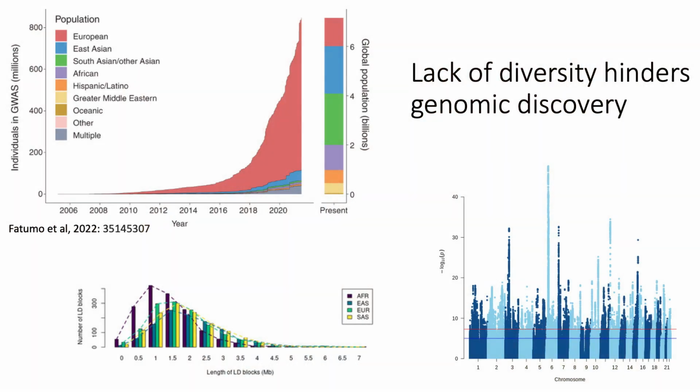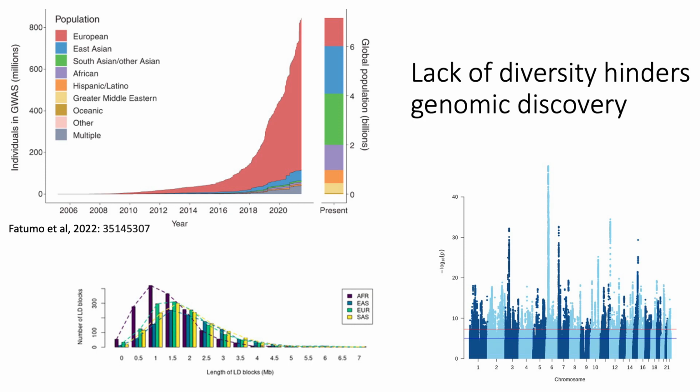And then I just wanted to show this figure, which people might have seen an example of before. There's been a few different iterations of it. This is from the most recent study looking at this last year. This graph is showing the genetic ancestral background of participants or samples within GWAS studies, compared to the global population. And you can see, probably it won't surprise anyone, that by far the biggest chunk of people in GWAS studies to date are European, which massively does not correlate to the proportion of the global population that is European.